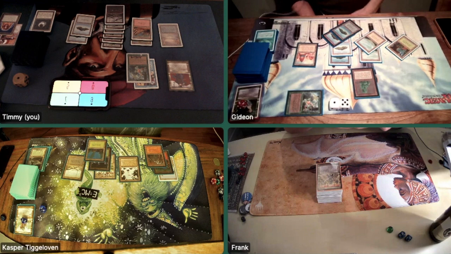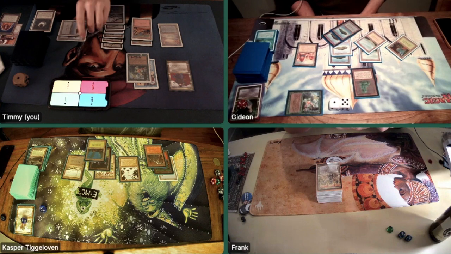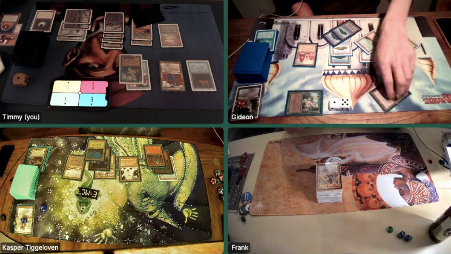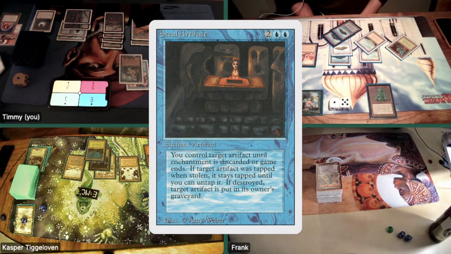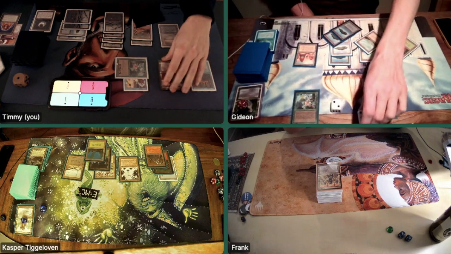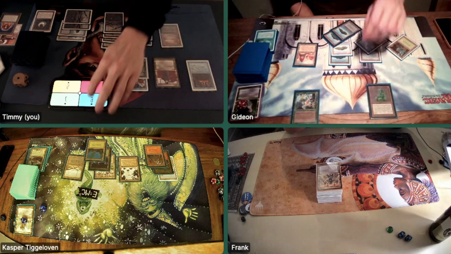Who am I going to attack? That's always kind of the question. First casting something, it seems. Oh, Steel Artifact. I'm stealing the Jade Statue. And then attacking Gideon here. Attacking him with both. Am I killing him?